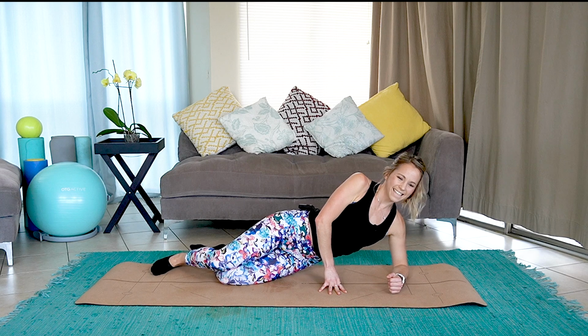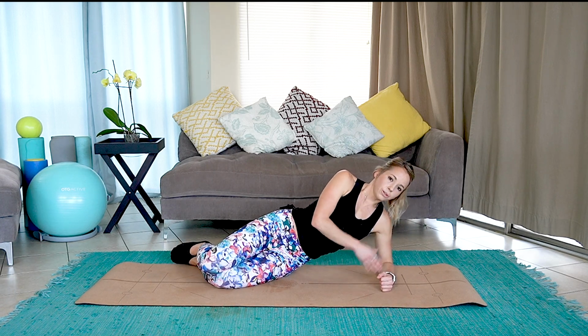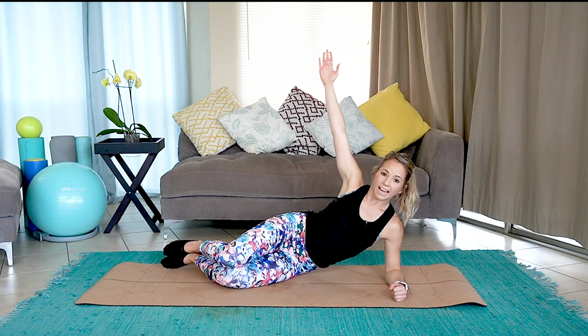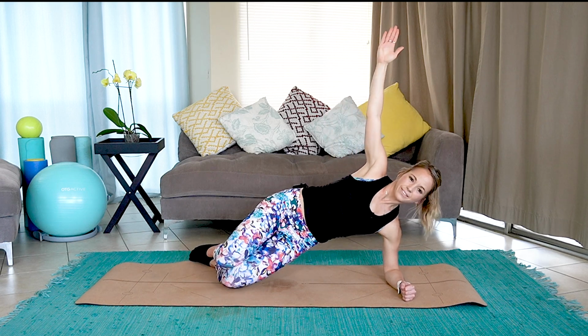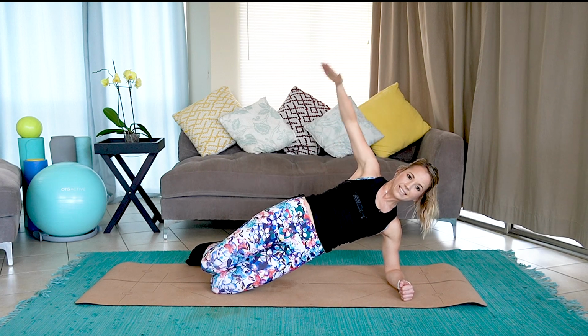Let's turn over onto that other side, getting into that side plank position, making sure again you're not slumping into that shoulder, shoulders, hips and knees all aligned. Hand to ceiling or behind head. Let's inhale, exhale and lift. And let's prepare, keeping core tight.